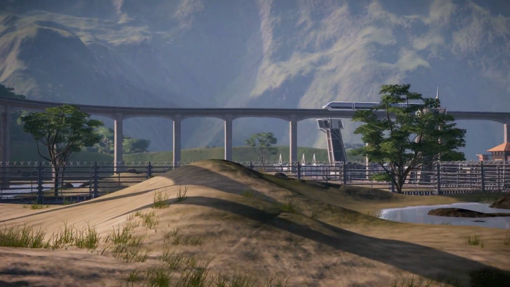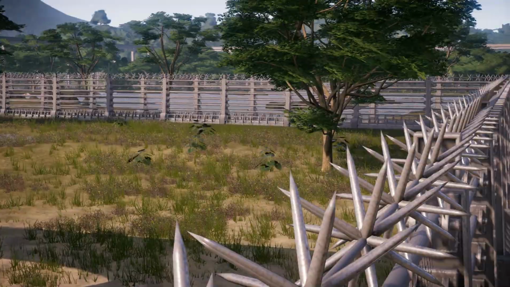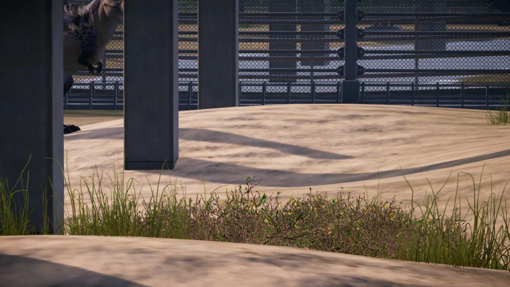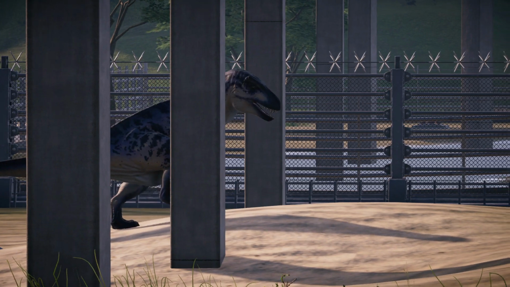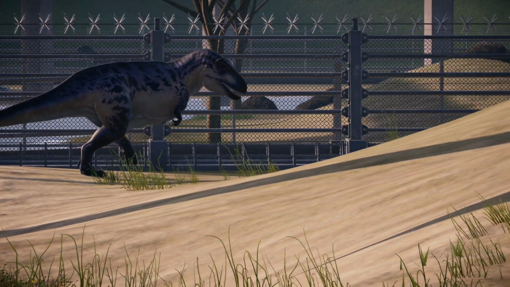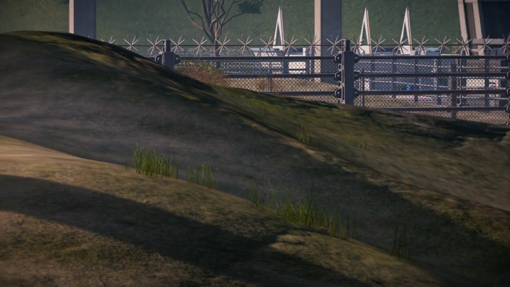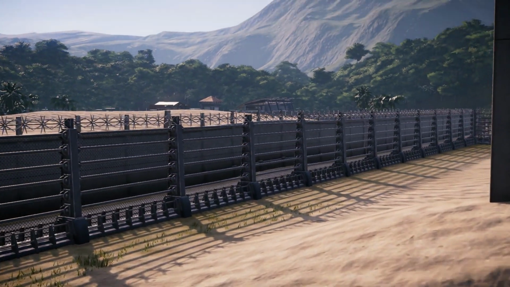Over here, what do we have? It's like a journey of, you know, discovery. We have a thick boy Acro. Is that all that's in here? I think so. Come on, show yourself. There you go, beautiful. Shame about the kangaroo posture, but other than that, pretty cool. There's one more in here. Don't know where he went. Oh, monorail. Hello, people.